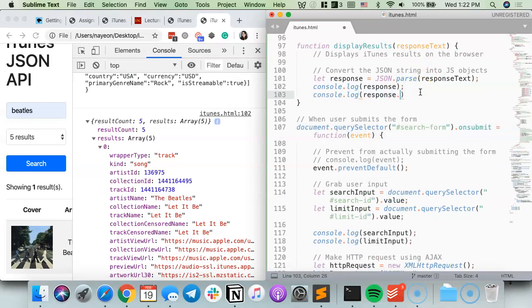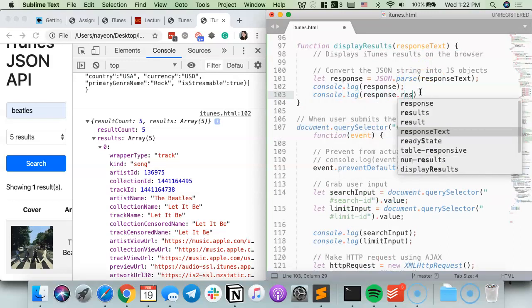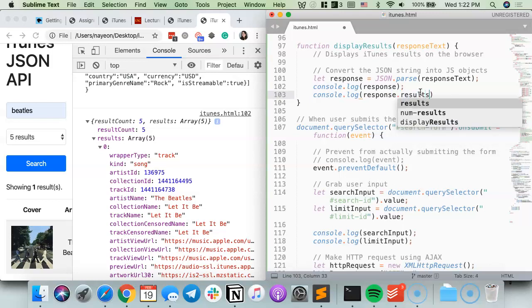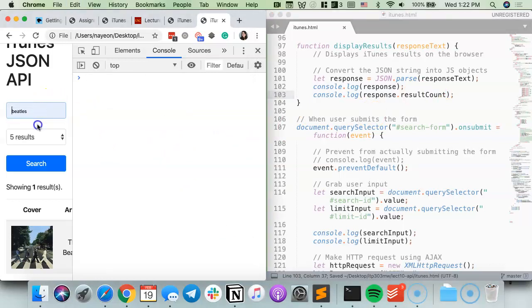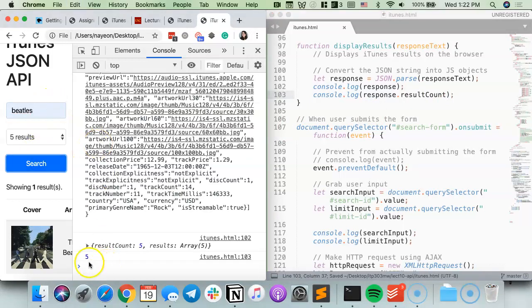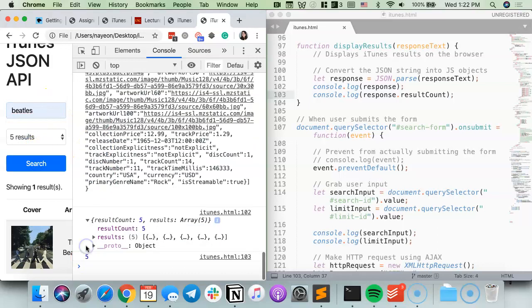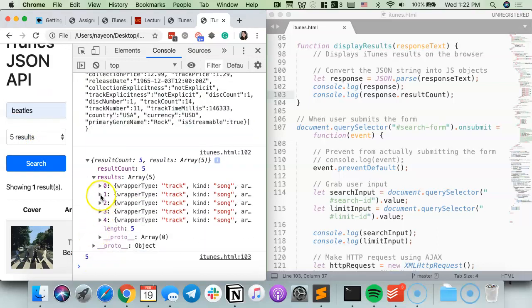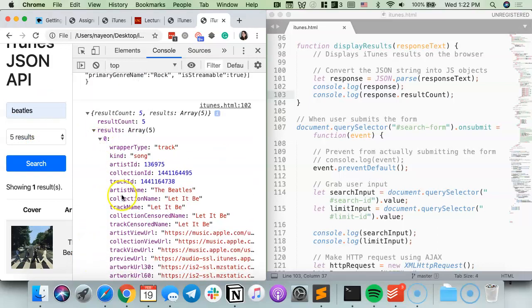Just to get some practice, if I do response dot results count, for example, I'm going to get back 5. And what other information do I want? For example, maybe the first result back.